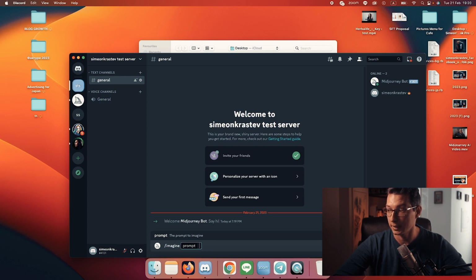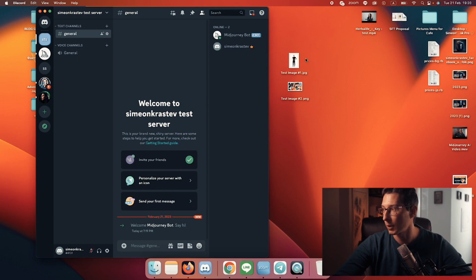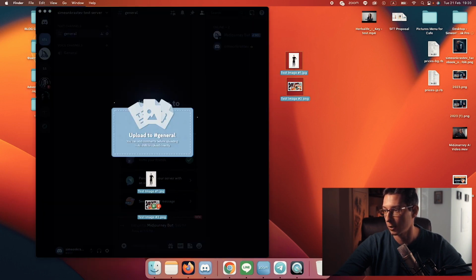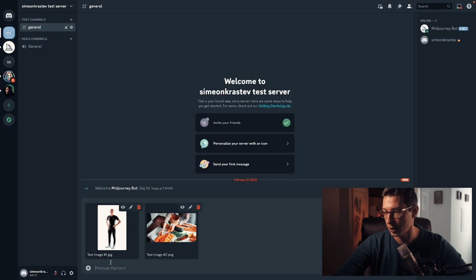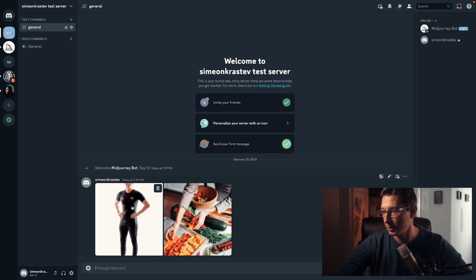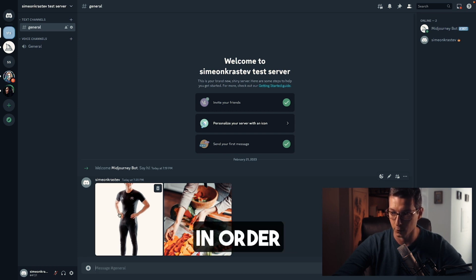And then we can type in whatever we want. Now, first thing, as we're logged in, we want to make sure we drag our images that are on our computer screen and paste them into the server chat. So make sure that the images are in JPEG or PNG. Something else you have to keep in mind is that sometimes the images are just dragged in here, but you gotta make sure that you press enter in order to use it.